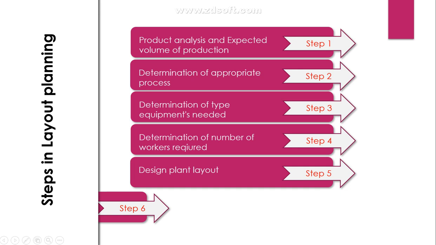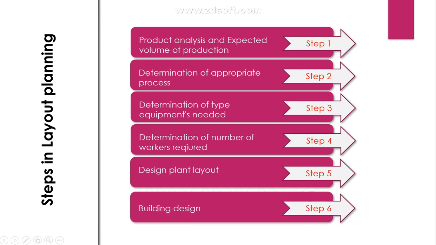Moving ahead, lastly we have the building design. This is quite important again. Once we have the site and have designed a plant layout, we have to design a building strategy. What should the building be: a single floor building or a multi-floor building? We have different types of buildings to be set up for manufacturing units, depending again on the volume to be produced and the product to be produced. So there are multiple decisions to be made with respect to building design.